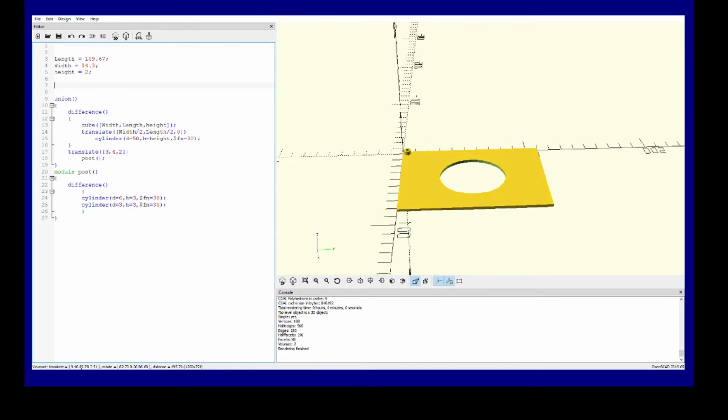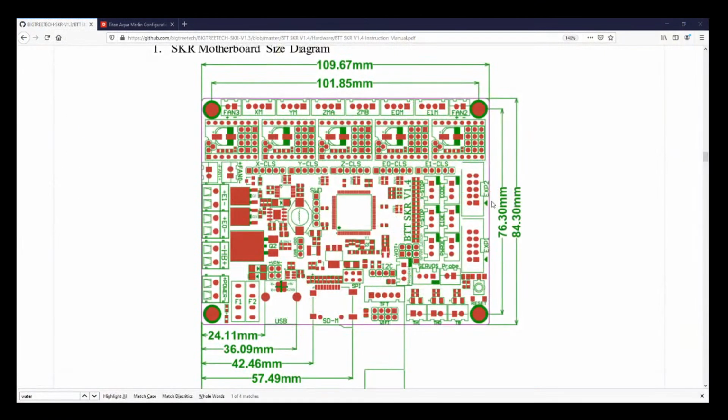If we go back to the browser, we can see where the posts are. Inside the browser, it says 109.67 minus 101.85 for where the holes are. So we know that we have to do some subtraction.